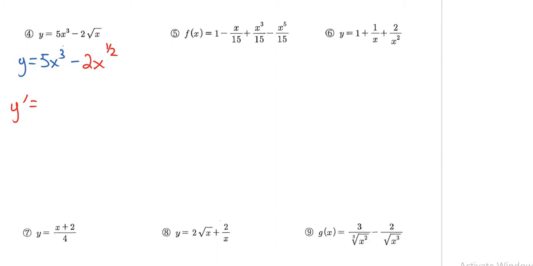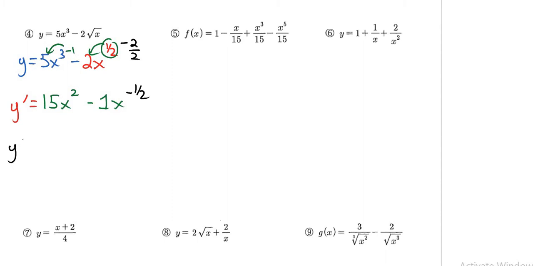And if I do that, the exponent will multiply with the leading coefficient. So 5 times 3 is 15. So 15x. And then you minus 1 from the power to get a 2 there. And then you do the 1/2 times the 2, which will give you 1x. And then you need to minus 1 on the power. So that's the same thing as minus 2 over 2, which is -1/2.